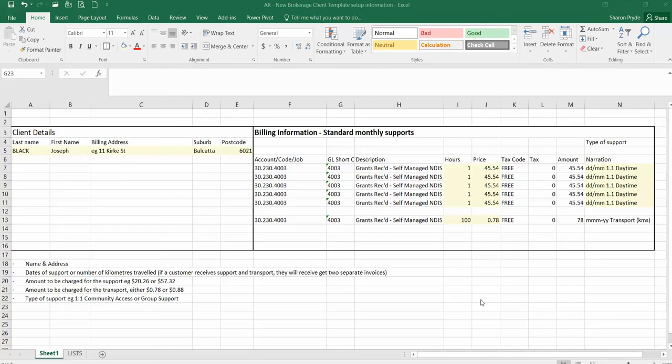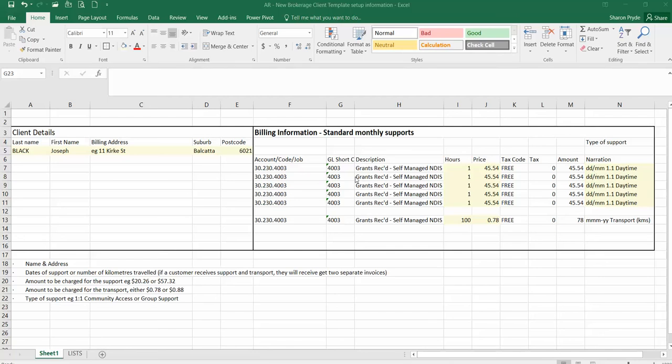This template shown is basically a draft version, so the yellow portions are the ones that you'll need to amend. This is assuming one client has 5 supports within a month, and this may be a regular Monday, Tuesday or Wednesday each month, or whatever day it is in the month, and the number of hours per day. You'll see in the narration field there is a day and month. This will be set up in the template. However, when we go through and amend the invoice, you will need to change that to reflect the applicable day in the month that you provided the support.